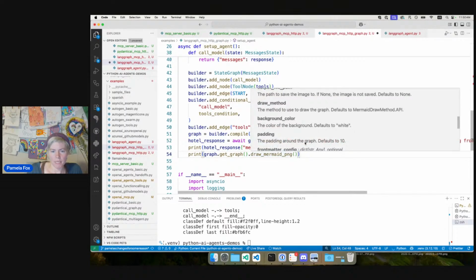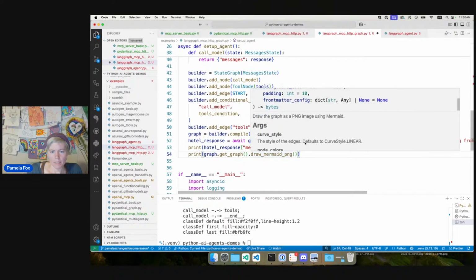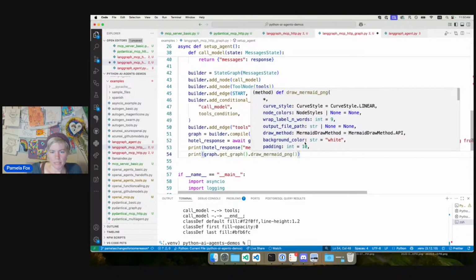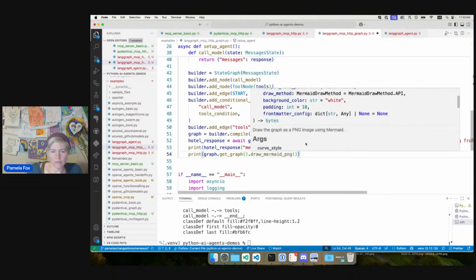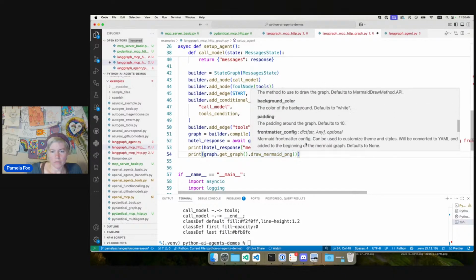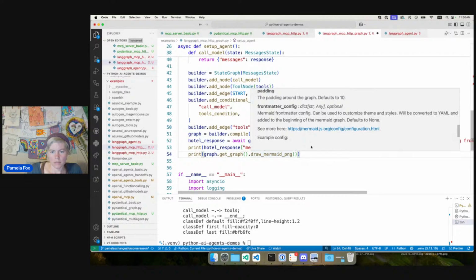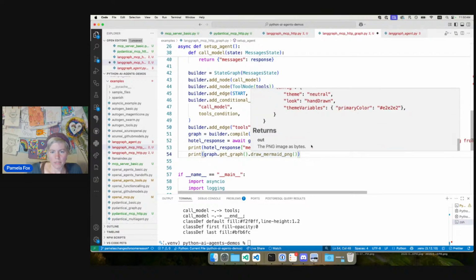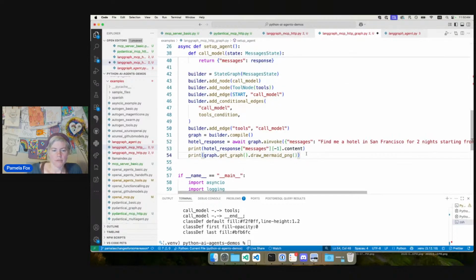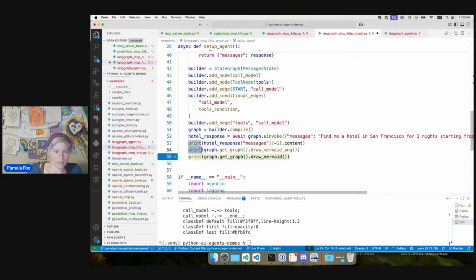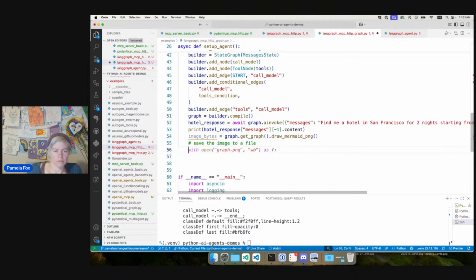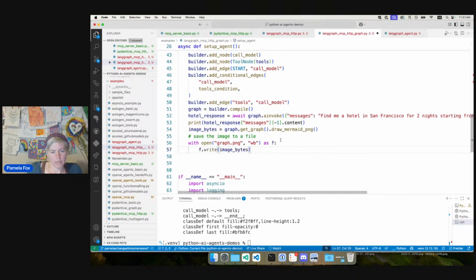Draw mermaid png. And that one, can we maybe save that one out to, is that going to return bytes? Okay, so image bytes equals this. And then we'll just save the image to a file, f.write image bytes.